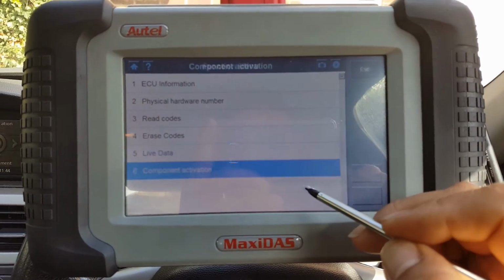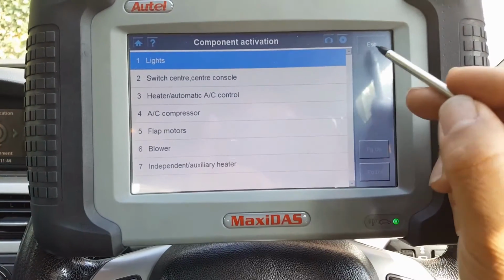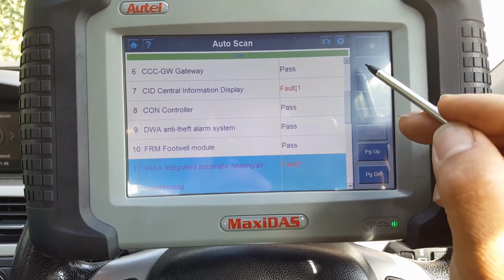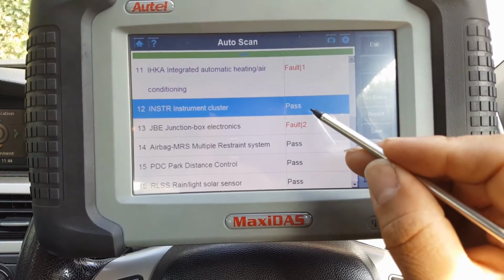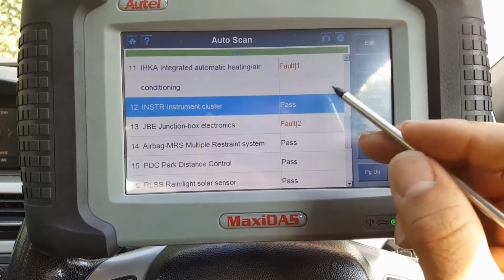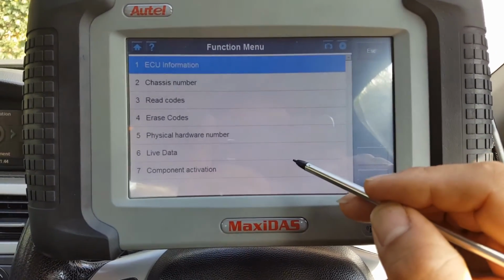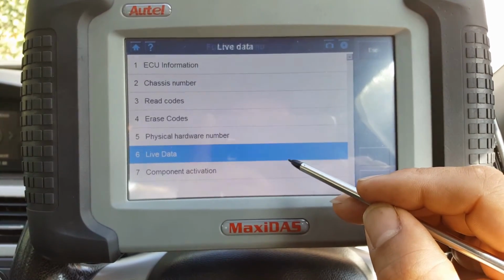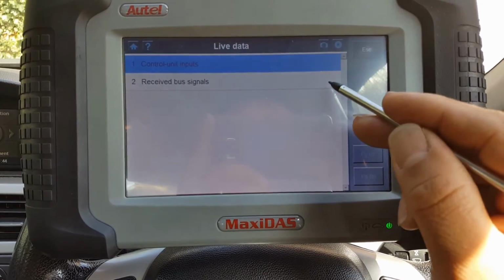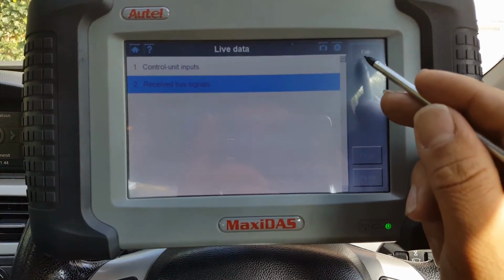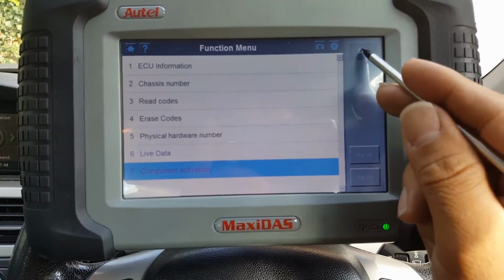So air conditioning or HVAC system, everything you can activate here. Instrument cluster, live data. Component activation, so you can activate the needles and all that.